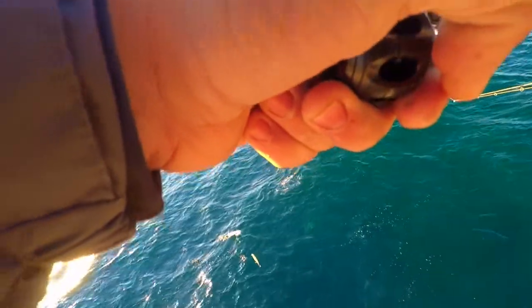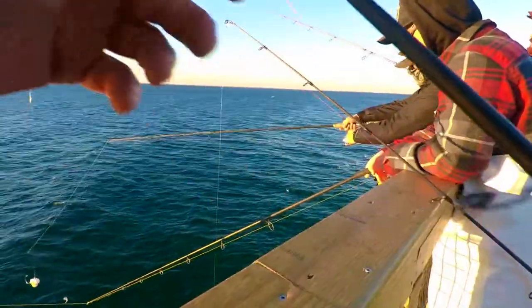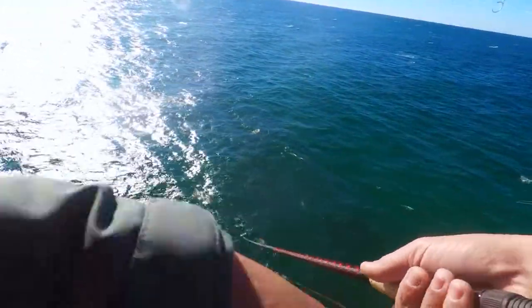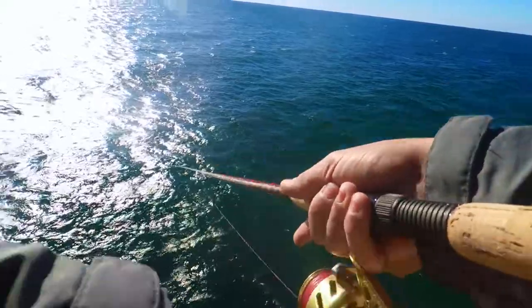Oh, there's ones under him. Did y'all see him? Oh, came out. He got my lure too. Look, here they come, drop them.